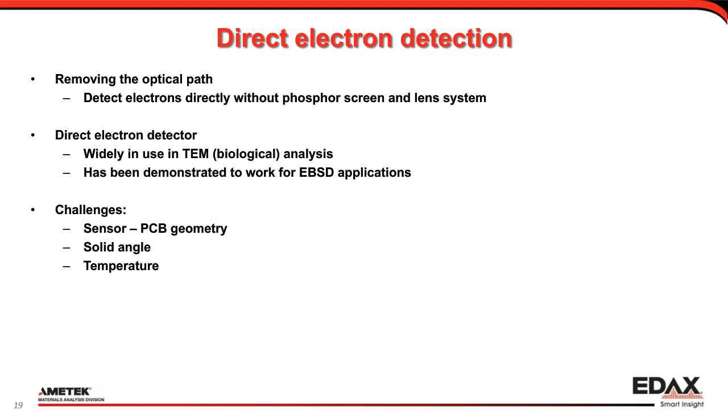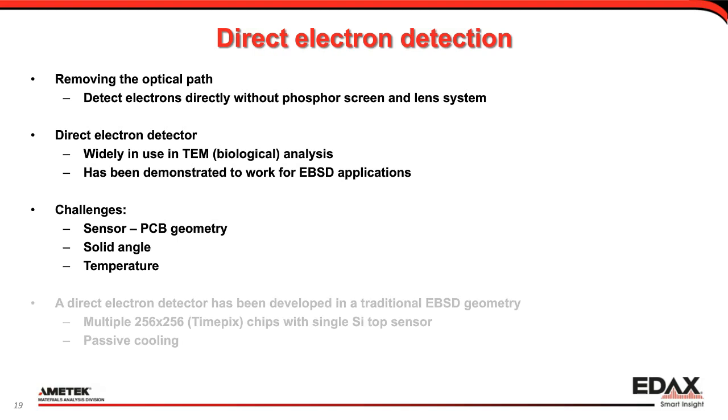And that brings me directly to the solid angle. So how close is the chip itself? How big is the chip? How close can you get it to the sample in a safe way to get enough bands for good EBSD band detection and indexing? And another really important issue in the past is the temperature, because these chips get warm, and when you put the whole printed circuit board in vacuum, there's nowhere where the heat can go, and that basically limits the amount of time that you can run a detector like that when it warms up.